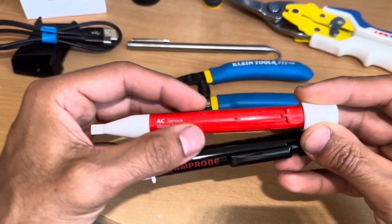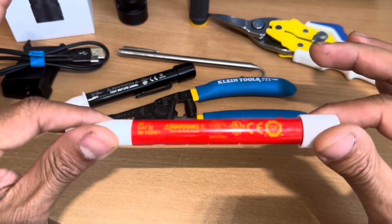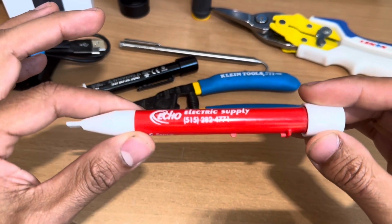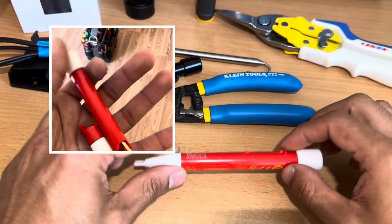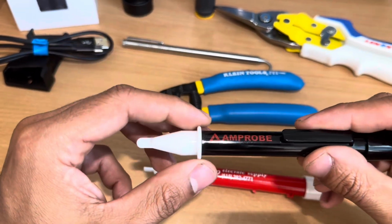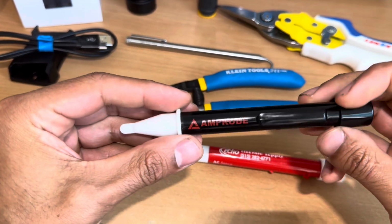I kind of wish it was just streamlined like this red one, but this is probably my third one. I've broken like a bunch of these, honestly. They'll fall out, boom, they'll crack. And I think maybe the reason they put this ring around there is because it always seems to crack right there. So maybe that ring right there will make it a little stronger.